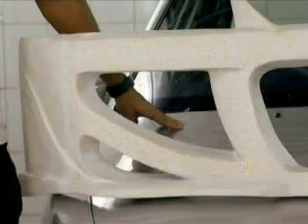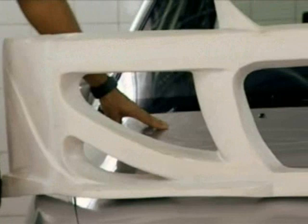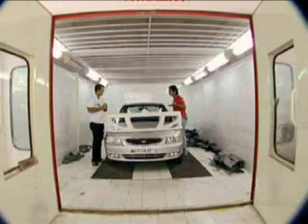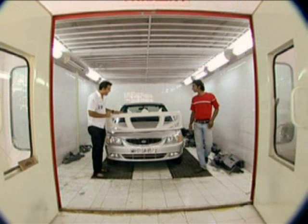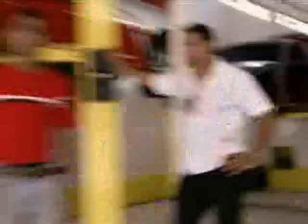So Sameer, as you see, these are the ready-made fibre kits we've got for different makes and models. Whatever you choose and select, we put it in your car. This is the area where we are going to be putting the meshes, which is the grill. Maybe I can have an emblem put in there for my family emblem or something. If it suits you right, why not? Guys, if this is what the bumper looks like, can you imagine what the butt looks like? Well, Sameer is wondering how his ordinary stock Accent is going to look like once it's done. So this is how it's going to look like.